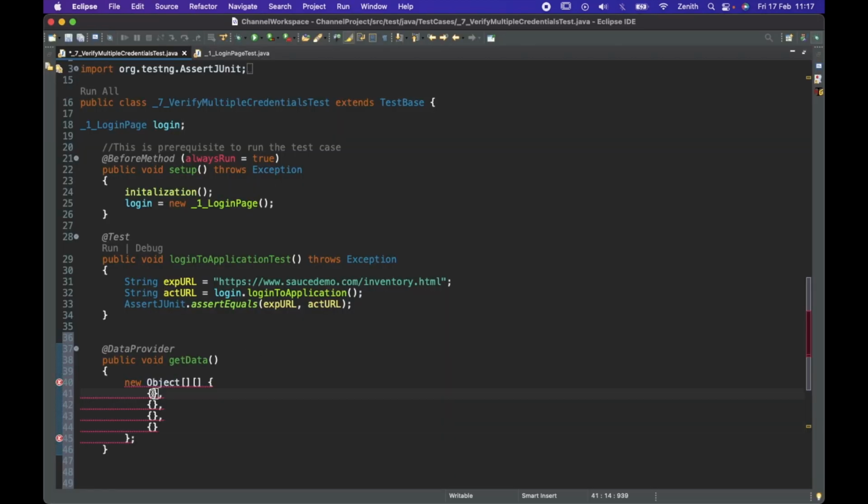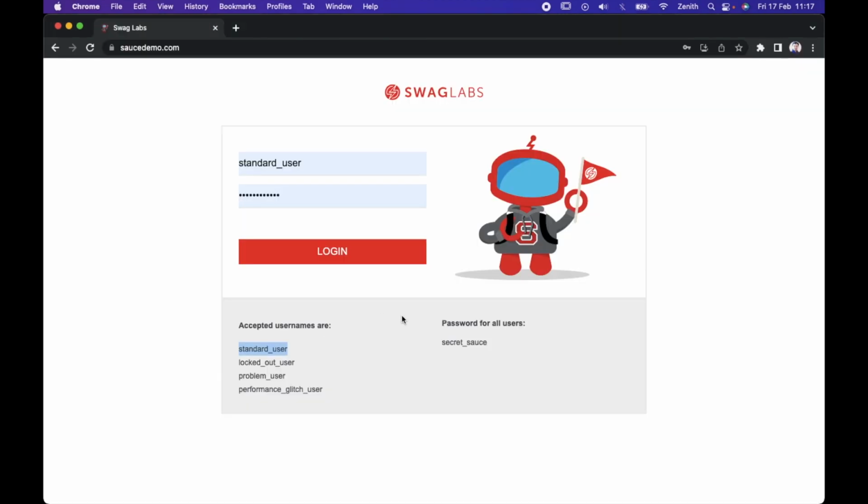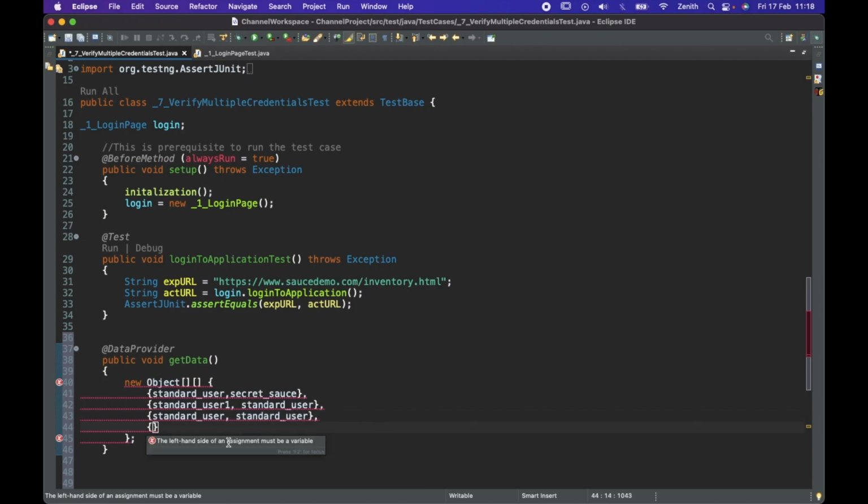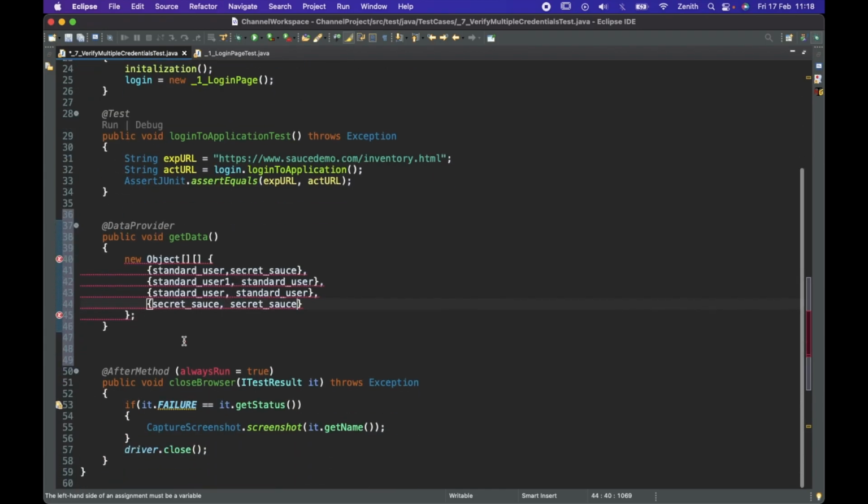Copy this, and this is the password. So this is the correct data. First of all we have the correct data, then I will use the incorrect data, like one over here. The username and password are the same, with only a difference of one. Here we have the identical username and password, and here I will use the password as both username and password. So these are the four sets of data I can say.